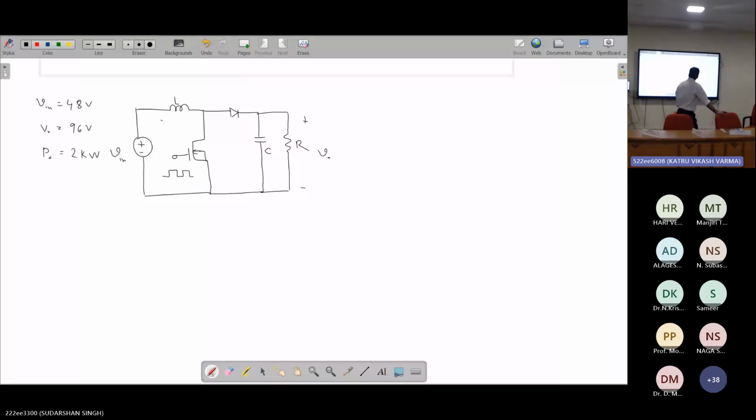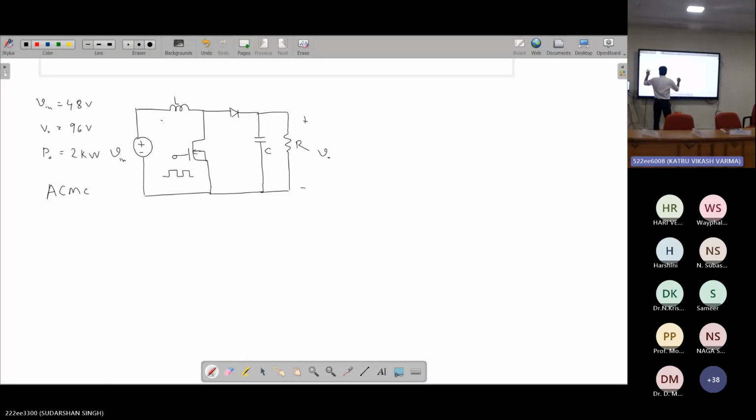This is the first thing. As the switches are there in the circuit, this is not a linear circuit; it is a non-linear circuit because the switch is present. So if I want to use a linear controller, we need to linearize this non-linear system, and only then can we apply the linear controller. In today's example, I will use the average current mode control technique, which is mostly used in boost converter applications.